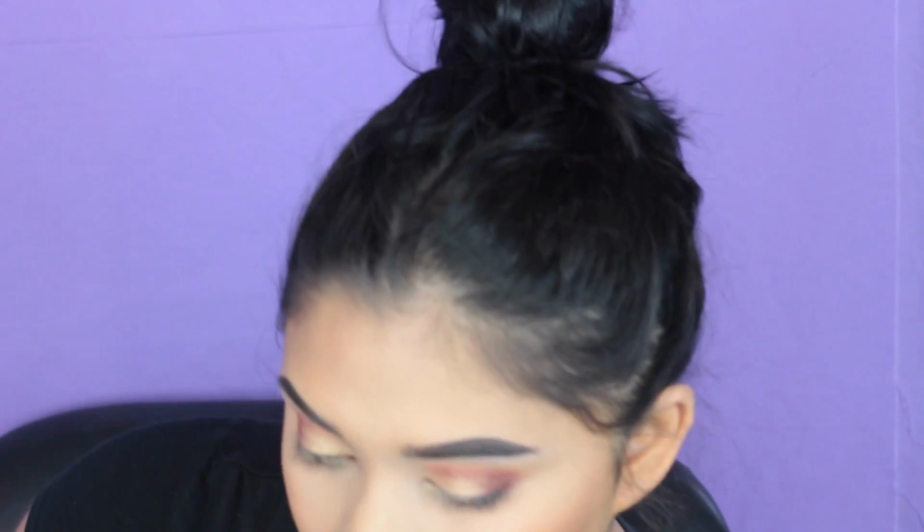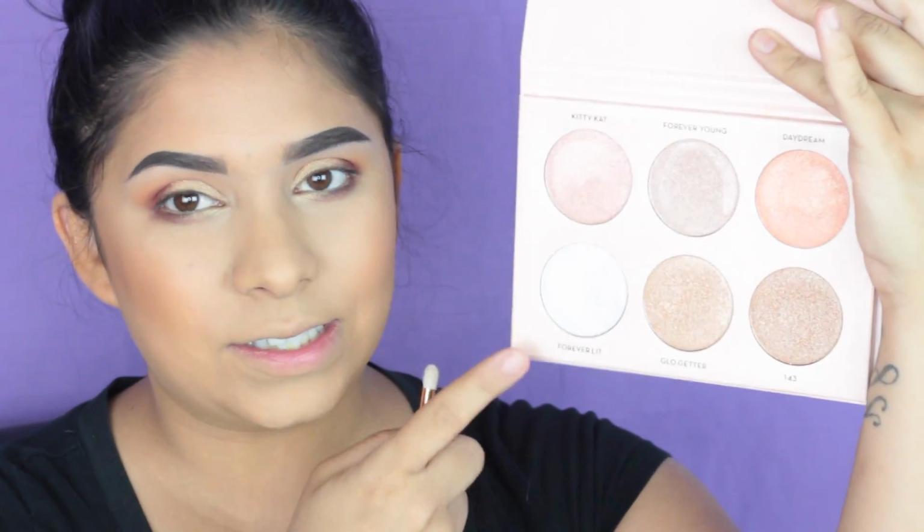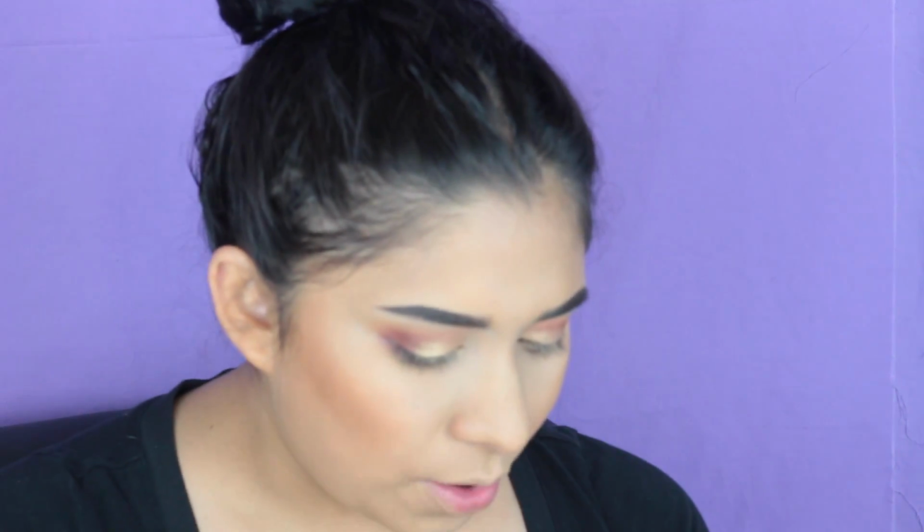Okay, I'm going to take the Nicole Guerriero palette, the highlight palette with Anastasia for my highlight. For the inner corner highlight, I am going to be using Forever Lit, I believe it's called, which is this one right here. It's an icy white, blue-ish. The only thing I don't like about this palette is there's so much fallout, you guys.